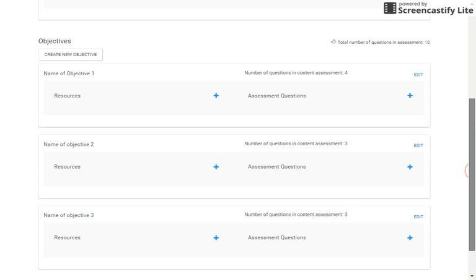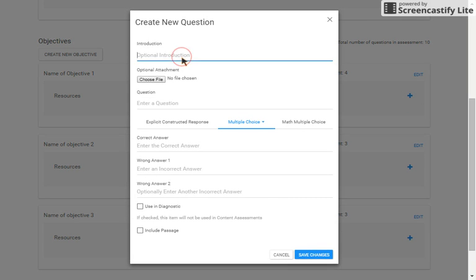Now that I have my objectives called out, then I'm going to go ahead and start with my assessment questions. You always want to make sure you are laser focused on what you are assessing so that the students know what they are driving towards. So nothing new. I know I'm not saying anything new. Go ahead and write in an assessment question. Perhaps there's some type of image or something along those lines. I could choose that file. Perhaps there's not. That's fine. Then you can just leave that blank. For now, I'm going to go ahead and leave that blank.